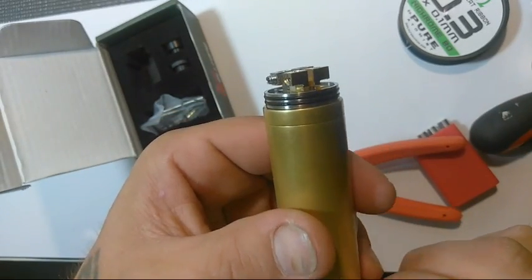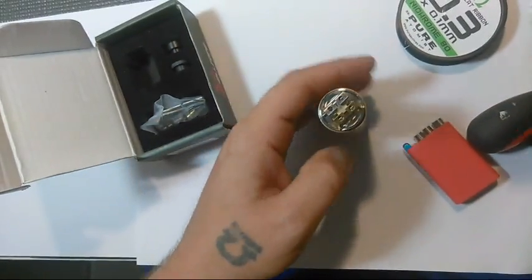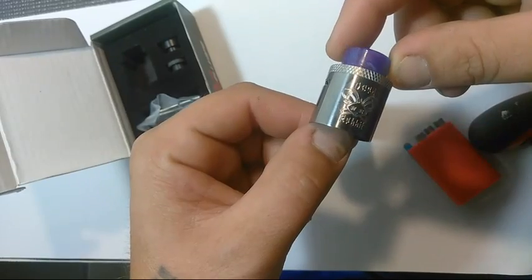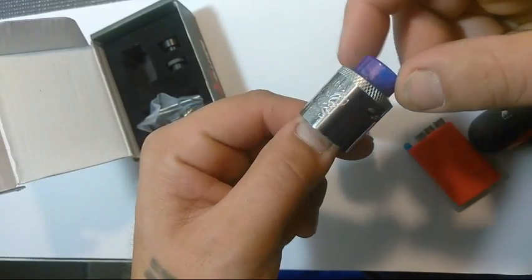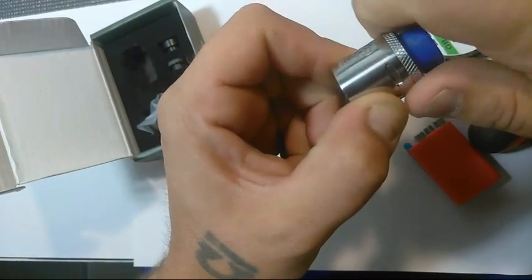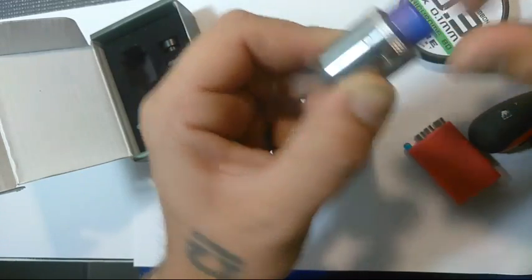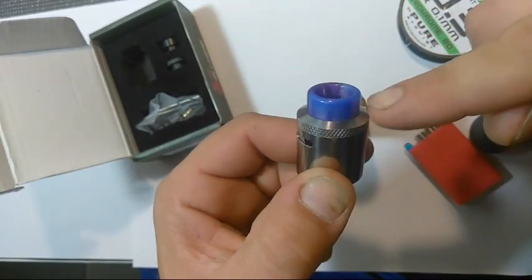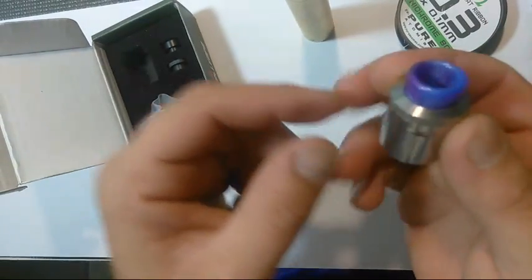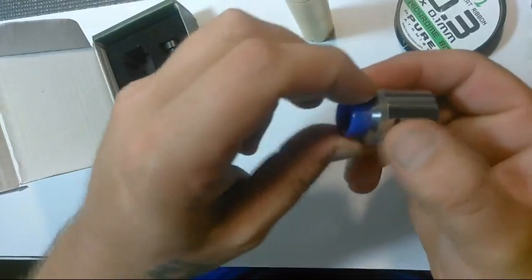It's got a real nice finish. Everything's shiny. Like everything. The top cap shiny, the posts shiny, everything about it shiny. It doesn't have like a dull finish. It's got this knurled top cap, so you could twist easily. The tolerance is really good on it. It came with this drip tip. My buddy Big D on the Resistance Crew team, he got the same one, but he got a green drip tip.